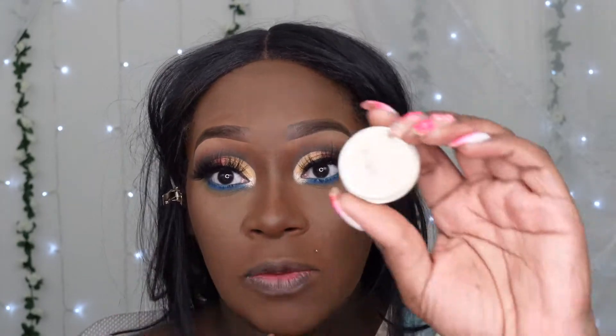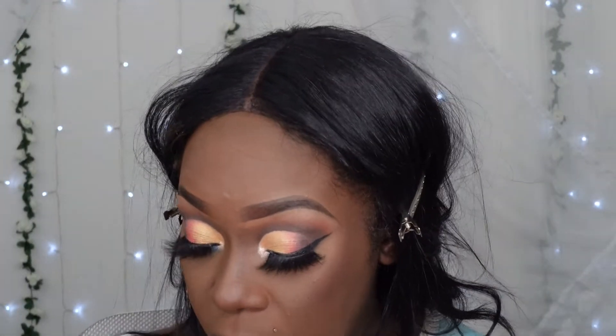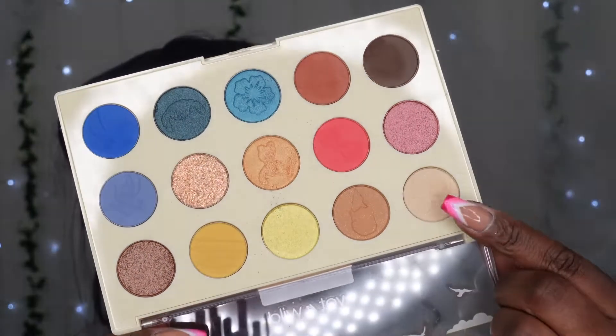I'm trying to accept the eyes - they're very different, I think it's just the color combo. Hopefully you guys like it. On my inner corner I went in with this Color Pop eyeshadow - this is my new favorite inner corner pop. I couldn't find one in the palette I'm using, so I put that Color Pop eyeshadow right on top of it.